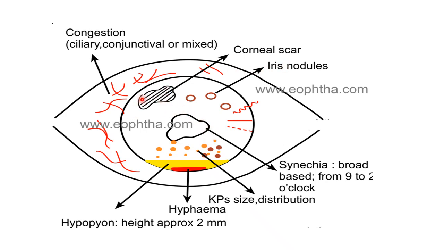Then this one's a corneal scar shown in black hatching. These are iris nodules. So the iris is shown in brown. These are different types of blood vessels. This is on the conjunctiva, whereas these are the subepithelial and the stromal and the ghost vessels respectively that we talked about. The orange dots show KPs. The yellow deposit shows hypopion, which is basically infiltrate, and sometimes you may find hyphema, which is the accumulation of blood in the anterior chamber.